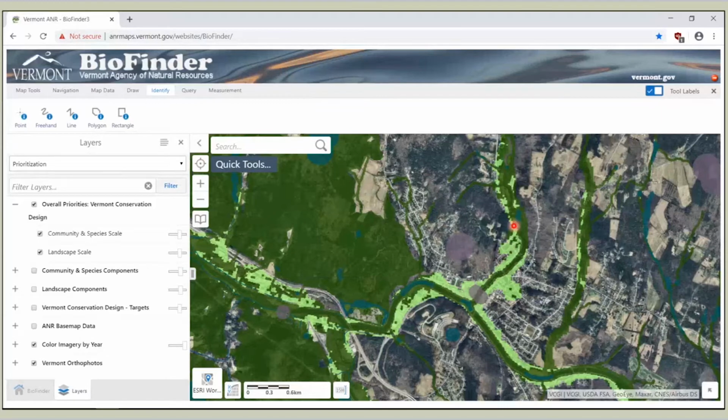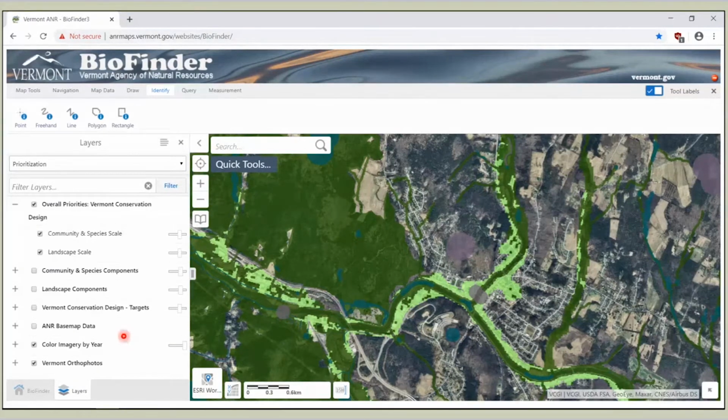What I see here is that the river network in Montpelier is showing up as that darkest green as the highest priority. And then these areas around it showing up as the lighter green are priority. What that means is just we don't have enough data to support that these lightest green areas are our highest priority. We know they're important. We know they're playing a supportive role, but we don't know with the same certainty as we do that these dark green areas are providing the highest ecological value.